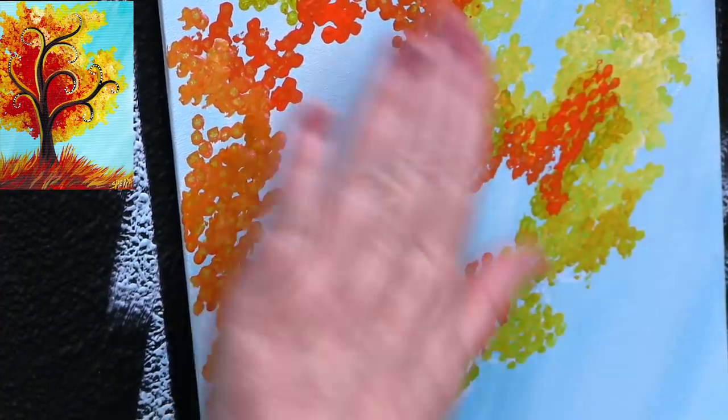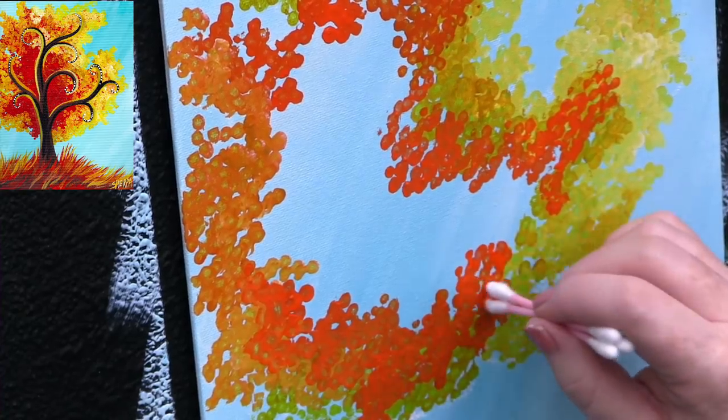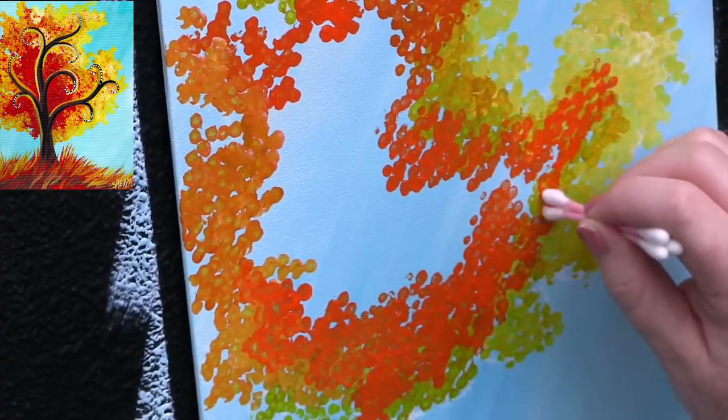You can see I'm just changing up these value sets. Really loving this tonight. Hope everyone else is loving this tonight. It's very cool. Just fun stuff.